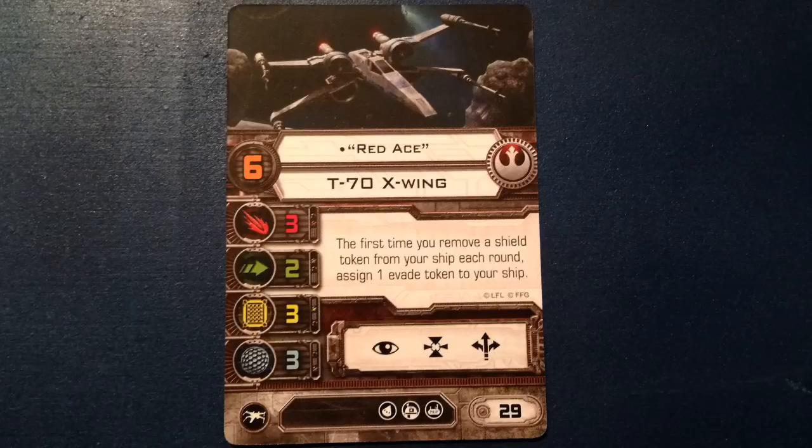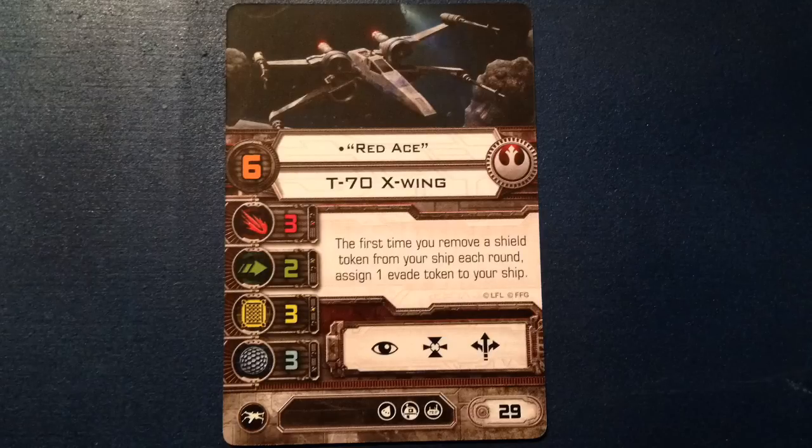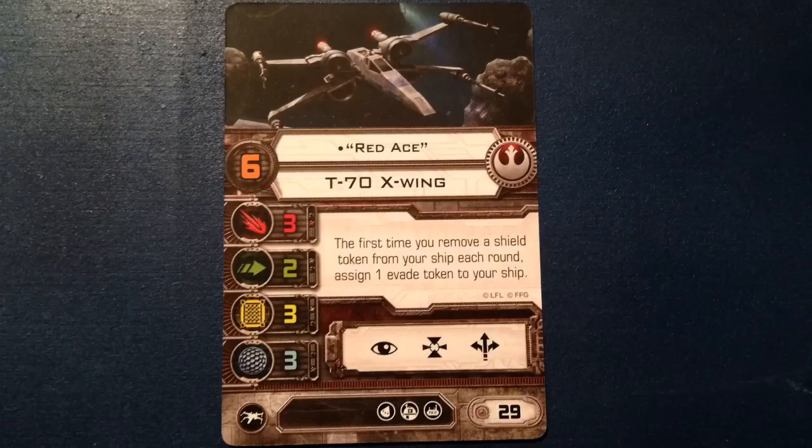So you potentially have shields a lot of the match, with R2 always handing them back, and then you're going to be getting evades, making it more difficult for the enemy to do damage to you from round to round when you've got that. So really a good ability, I think. I think this is the best pilot out of the two in this pack. Now, they're kind of untested yet, so I guess that remains to be seen, but as you're going to see in conjunction with a couple of the new upgrade cards in this pack, I think it makes Red Ace even better than just his ability.